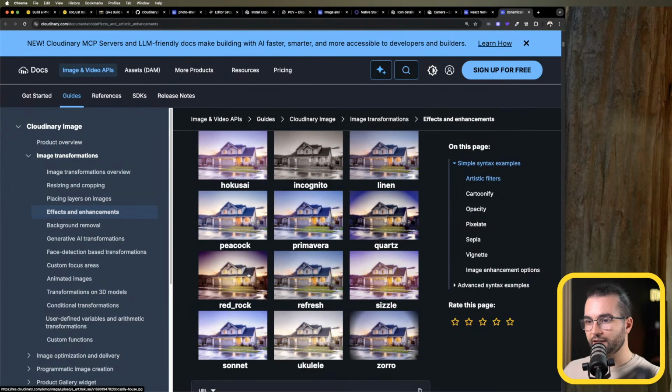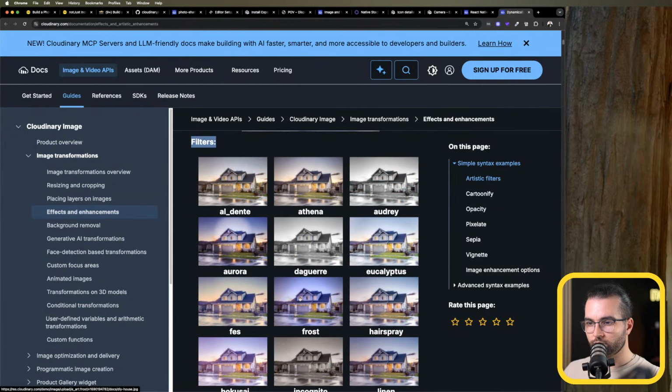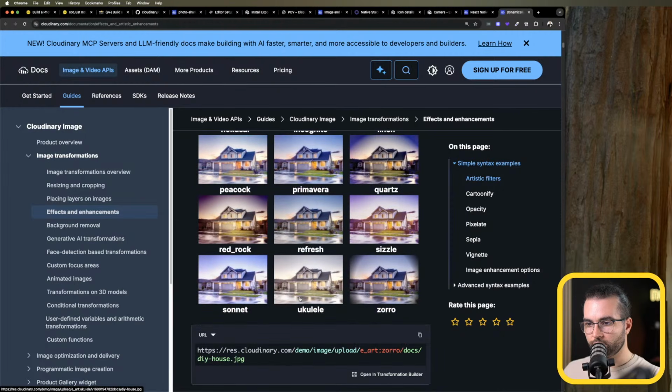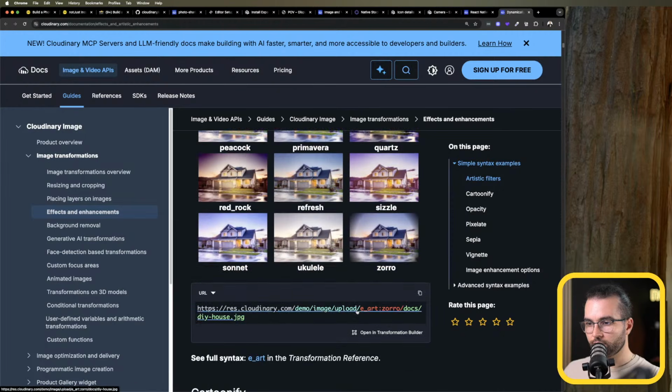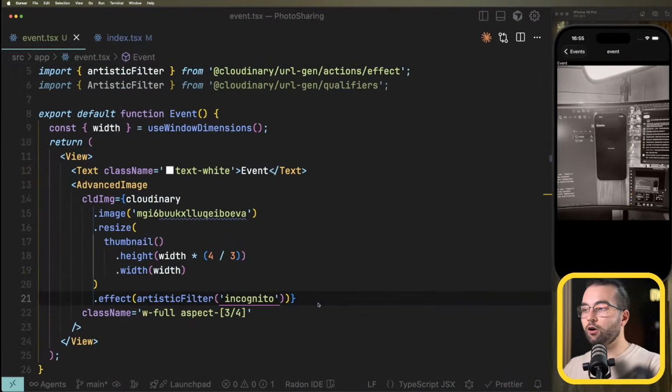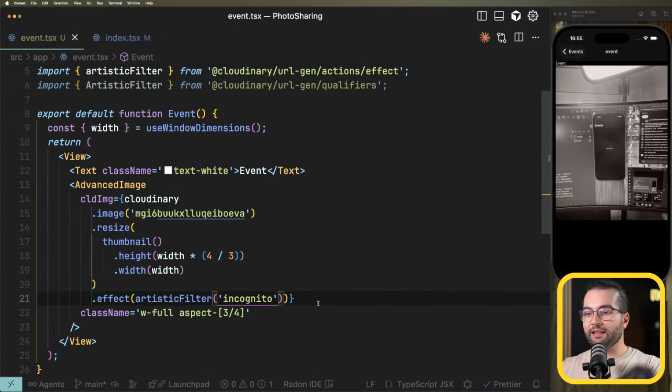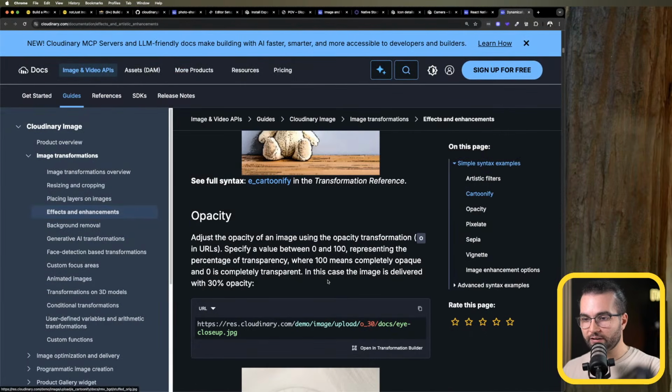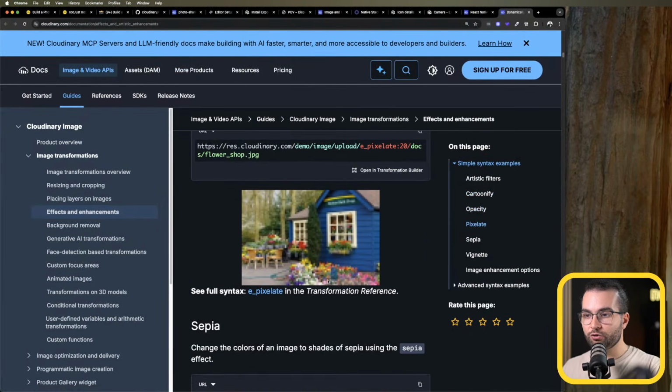Here are different kinds of filters that maybe we're going to be able to add to make all the images from an event have a specific filter, and let users choose that filter.